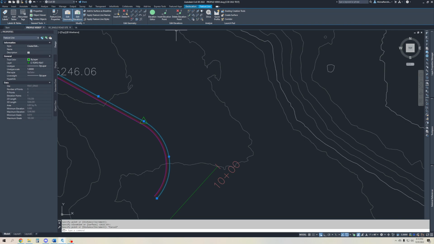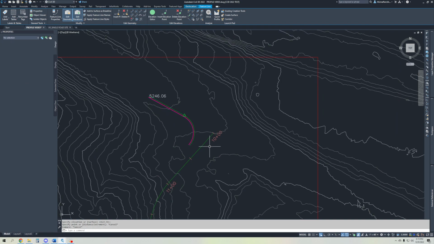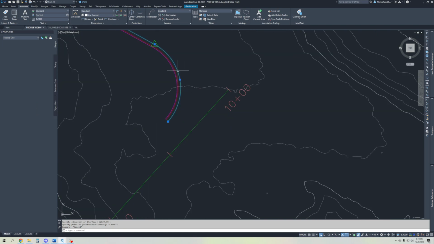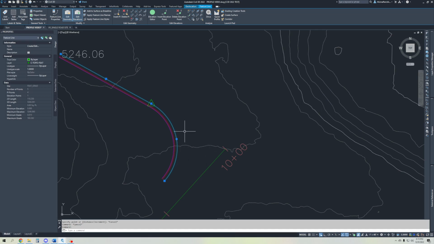So again, I'm going to jump around a little bit. I'm going to go to this button here. I use this button almost every time I'm doing feature line grading. It is super helpful because in the case where I had my really long road here, I have a lot of vertexes, I have a lot of PIs that I'm going to have to edit elevations, and I always like to put in intermediate points between here.